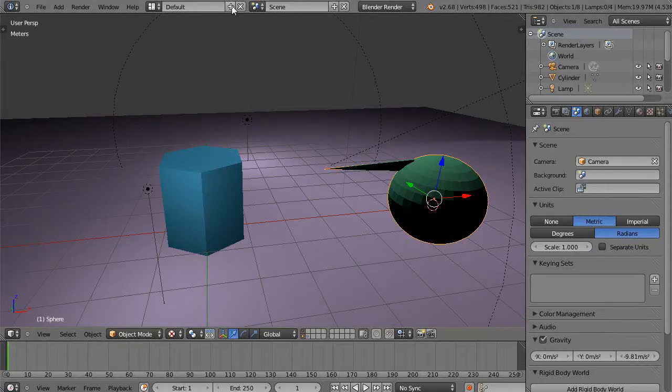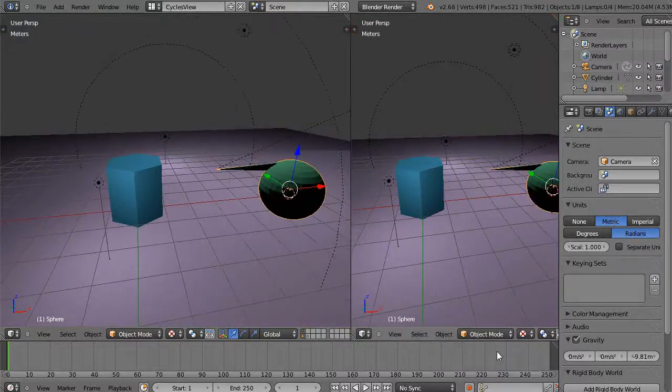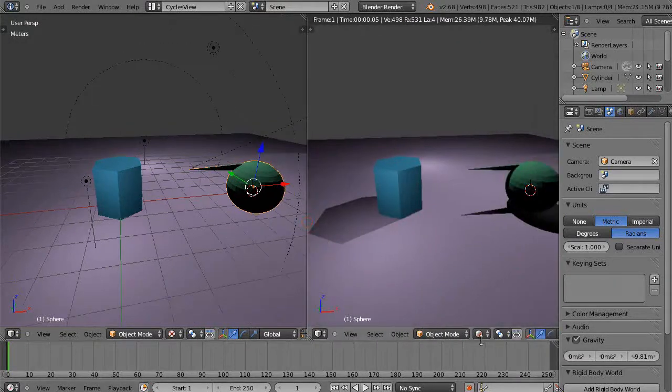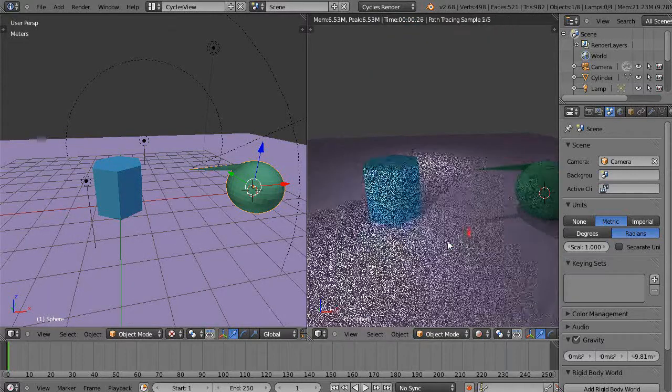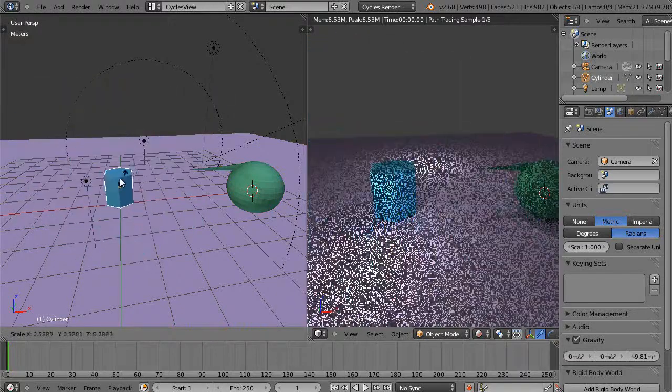And the nice thing about it is, since these data blocks allow you to have your own view, one of the great things is you can work in different environments. And here I'm working within Blender Render, but maybe I want a new view. So I'll start a new thing and I'll call it Cycles View. And then, so now I'm in a different view, and maybe I'll grab this and I'll look at Cycles Rendered View in here, and then of course I need to be in cycles render like that. So there's my cycles view. So then when I'm over here and if I'm scaling this, you can see it change in here.